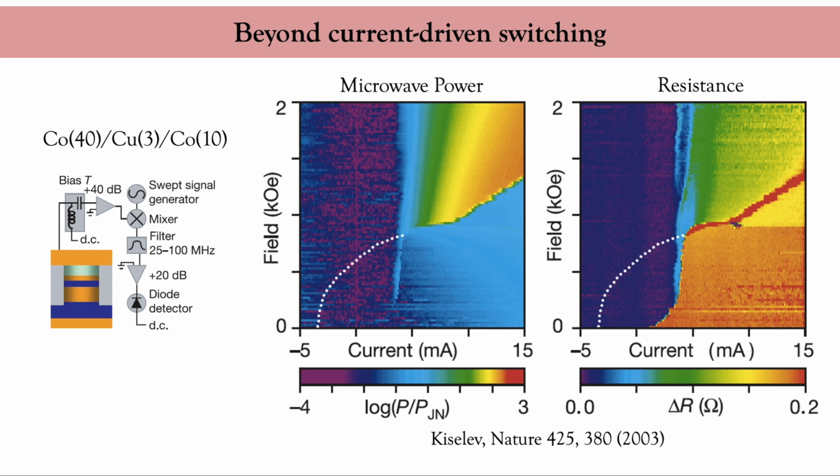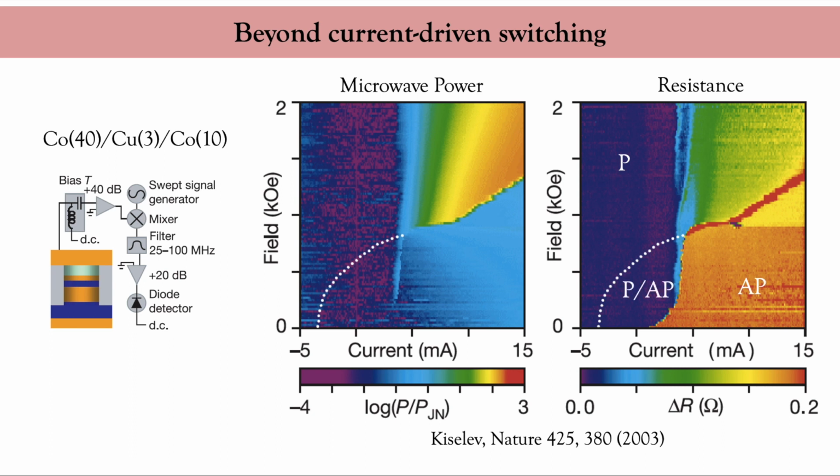To conclude this presentation of current-driven switching, let's look at the magnetic phase diagram obtained experimentally in a copper-cobalt spin valve. This experiment was performed by the group of Dan Ralph and Bob Buhrman at Cornell, who pioneered most of the experimental research in spin transfer torque. On the right, you have the resistance of the device as a function of the external field and applied current. The blue region refers to parallel states, while the orange region refers to anti-parallel state. So we recover the diagram that we discussed at the beginning of the lecture.